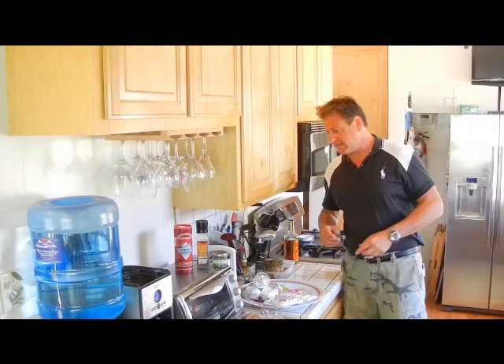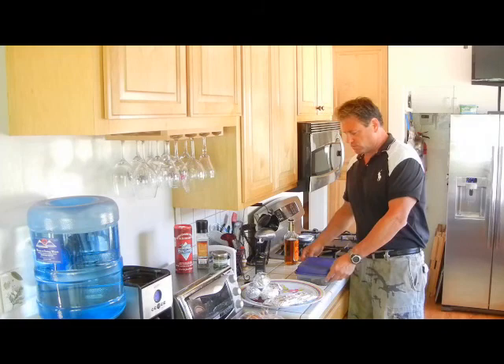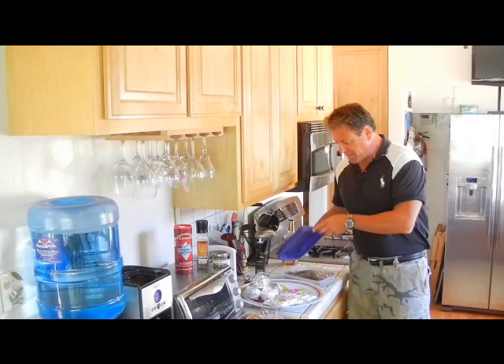My kid doesn't like asparagus, so we're going to give him some ranch with some little baby carrots — that's what he's digging tonight on his primal side. Think about that for the kids. Now we're going to go over part two. This tri-tip — the Mediterranean — has been in what I call solitary confinement, enclosed in the refrigerator overnight, weighing in at over three pounds. This has been in confinement for approximately almost 20 hours.